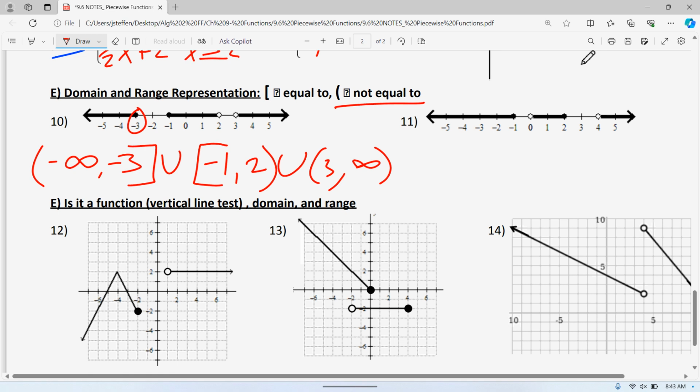And honestly, on the other problems that we've done where we talk about the domain and range, if you'd rather do it this way, that's fine too. I don't care which way you do it. I just wanted to introduce this because, I mean, it is nice to expose you to another method. But also with this specific thing, I think it's a lot easier.